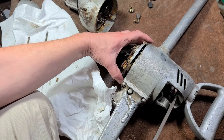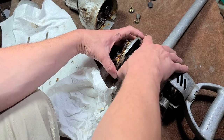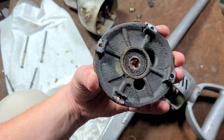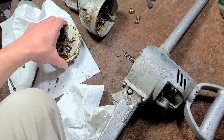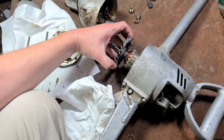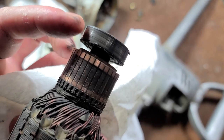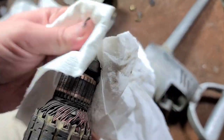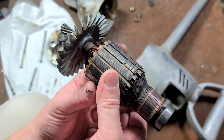On these big drills, they do put in very large motor arbors. Let me go ahead and pop the whole motor out. On this Skill, interestingly enough, everything's kind of separated and actually loose — probably due to the amount of use this tool has seen. Almost never does the diaphragm just come off quite like that. This has definitely been pretty well used because very rarely can you just pull them out by hand. It almost looks like — you can see some interesting lines here — this bearing is okay but it looks like it may have been skidding at some point, although it actually feels just fine.